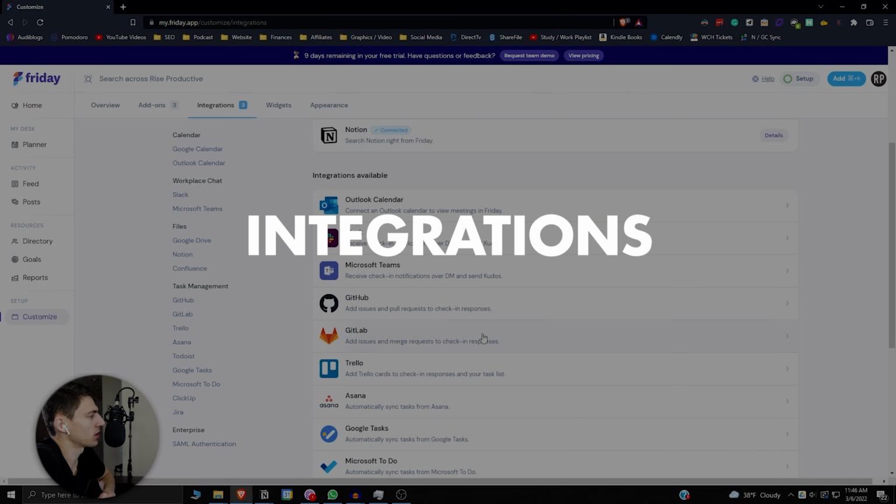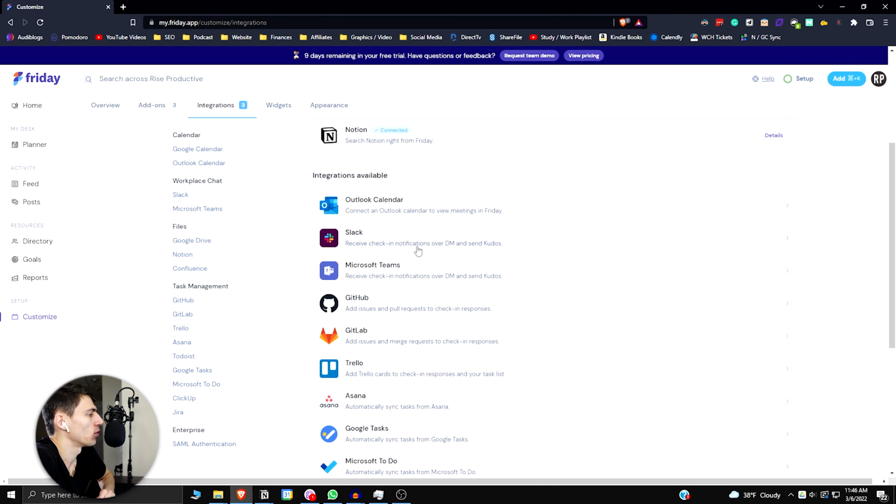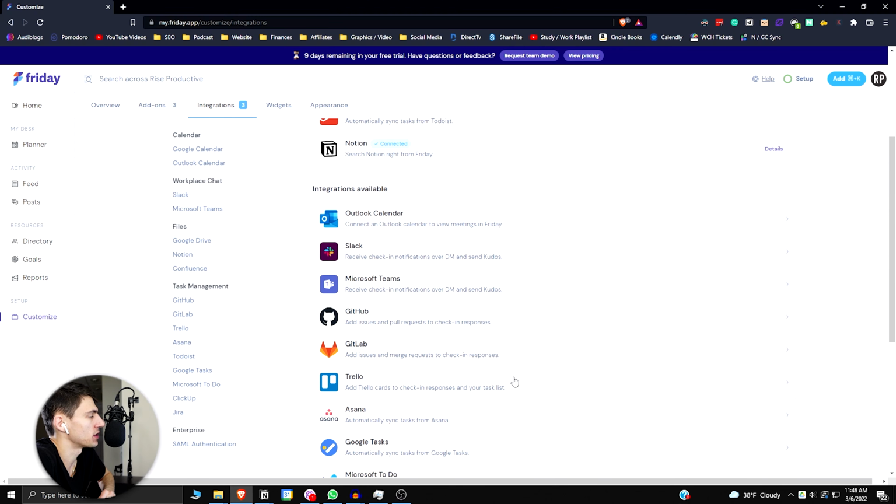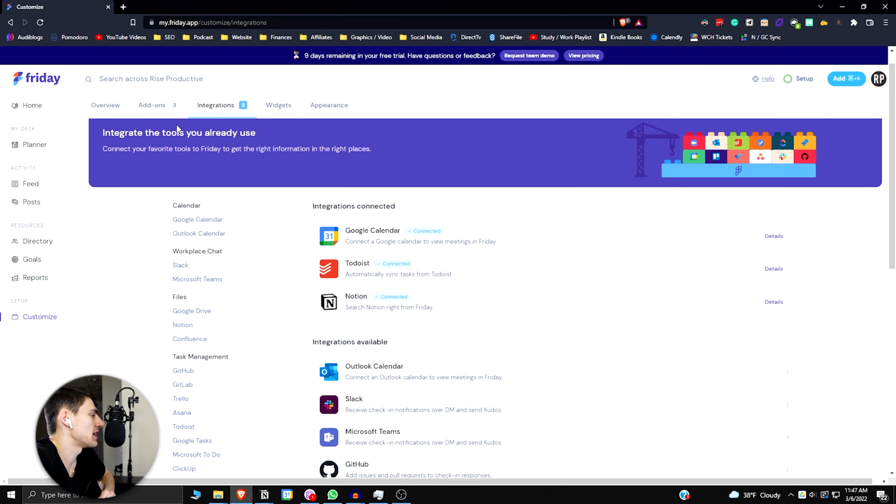Now, as mentioned earlier, there are a bunch of different integrations here. What this has in comparison to some other ones is it actually has Microsoft Teams integrations, which is really nice. If you get check-ins and notifications from Slack, Teams, or anything else like that, it is really nice to have with your task management so that you can see the team communication that you'll have. And that's why this is actually considered a very good team application.